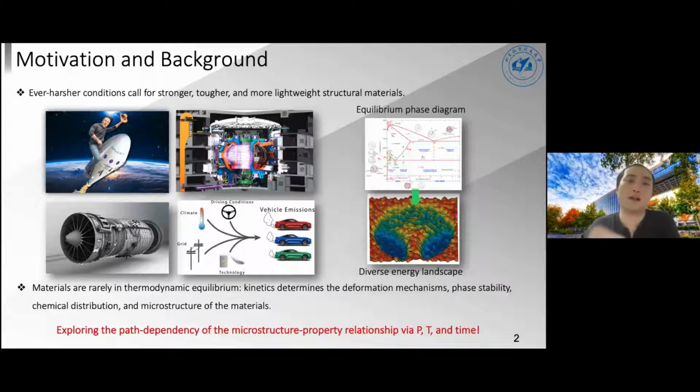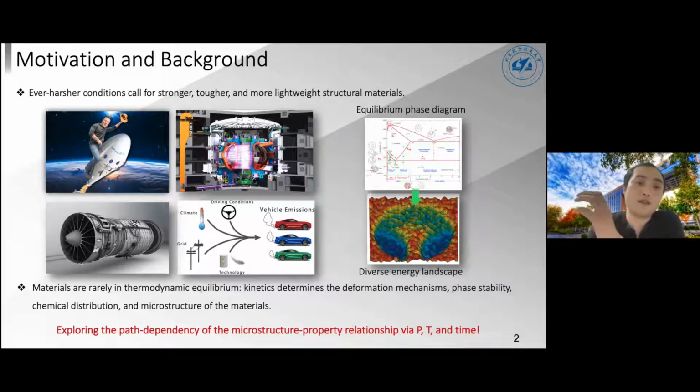look at the phase diagram. So here is a very typical iron-carbon binary system, which is already pretty complicated. It actually maps out what type of phase will show up at different temperature and different chemical composition. But unfortunately, this is just part of the story, okay? Because this is an equilibrium phase diagram. It only describes the materials under equilibrium conditions.